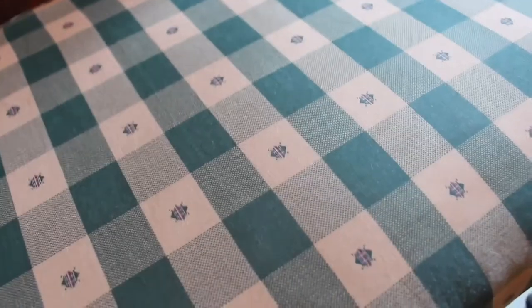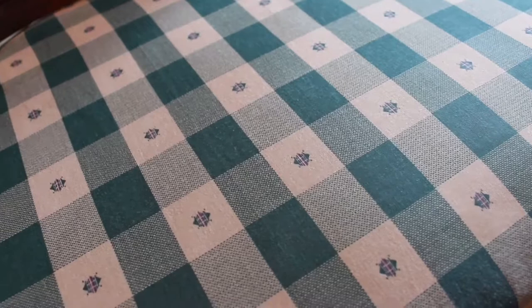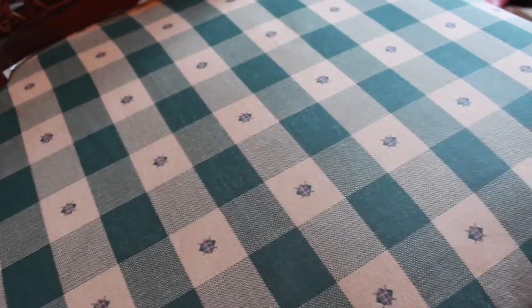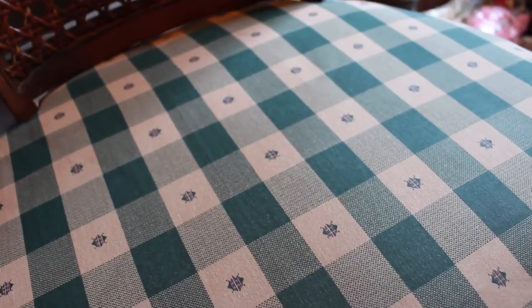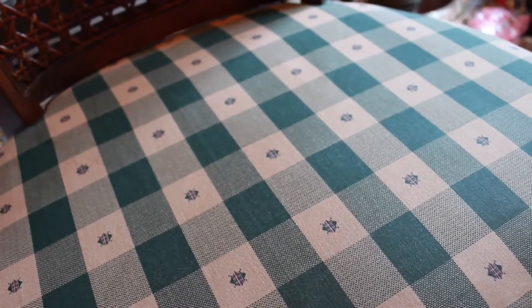I even like the way the arms are slightly worn. What I was wondering is if I could just paint the entire chair, including the fabric. All the demonstrations I've seen of fabric painting have never featured a really patterned chair — the fabric shown has always been really light. As you can see, this is not light at all; there's definitely a pattern that'll show through, and I want to use light paint over the top. So I'm going to give it a try.